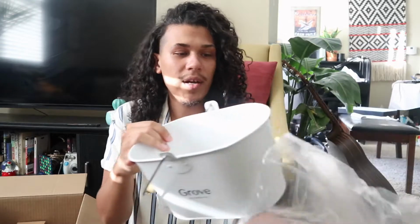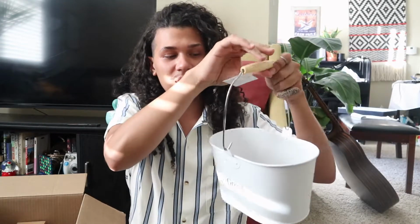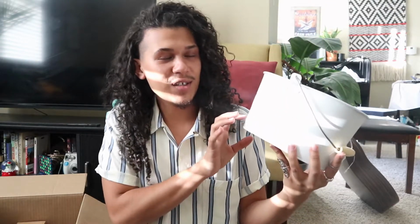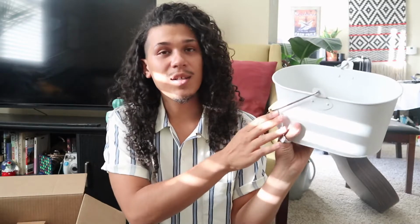So here we have a caddy, and it just says the Grove Collaborative on it. It's just a white little bucket, literally just to hold your cleaning products. You can leave it under your sink in your bathroom, or you can use it for planting different things or storage in your kitchen. You can do whatever you want with it, but I think the main purpose for them was to make it your cleaning bucket, a nice way to carry it around while you're cleaning. I don't know what I'm gonna use it for, but I really like it just because it's white, it has the silver, it has the wood, and that's very me and my aesthetic.